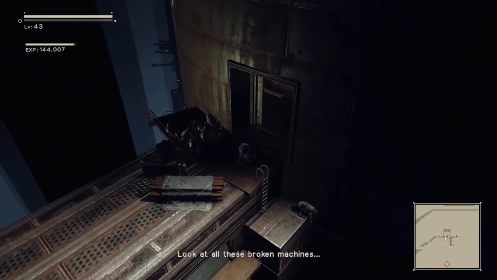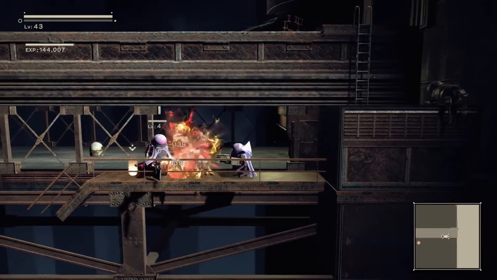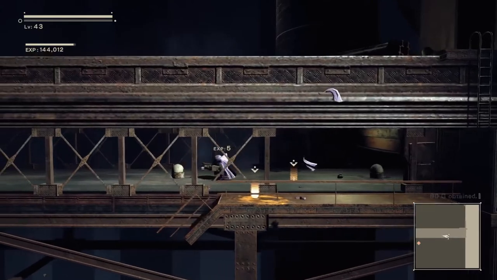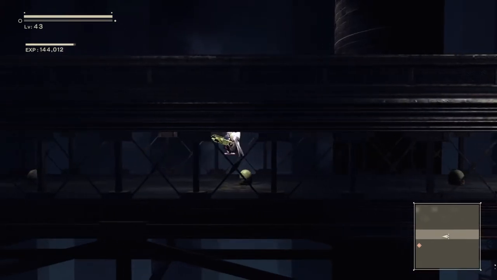Look at all these broken machines. A few still look usable. We better send these coordinates to the bunker, just in case. Probably should have taken that guy, but I'm gonna roll with the gunner. This gunner is cool.